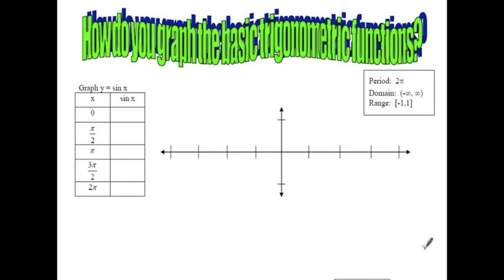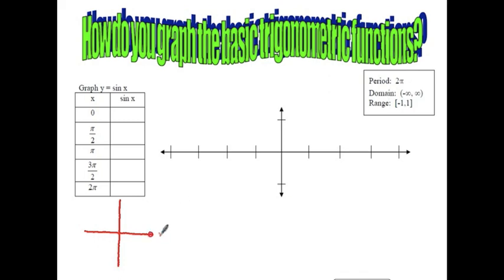Now that we have gone over the unit circle and identities and several things like that with trig functions, now we're going to look at graphing trig functions. So the first thing we're going to do is look at the sine function. Okay, I'm going to draw a quick little unit circle up here.